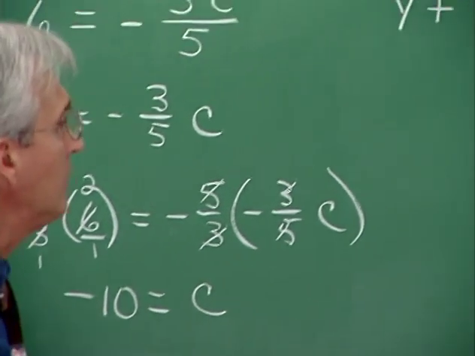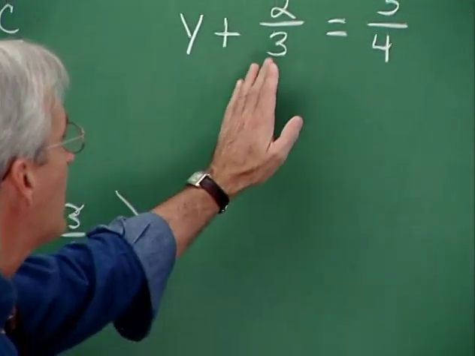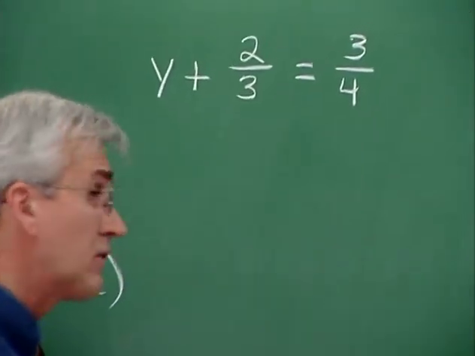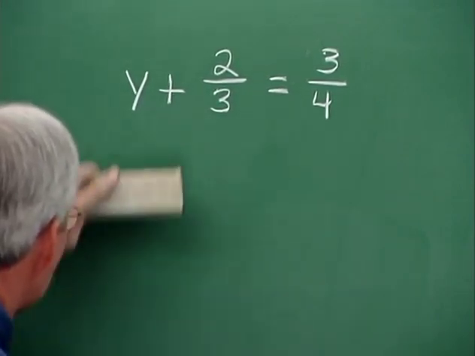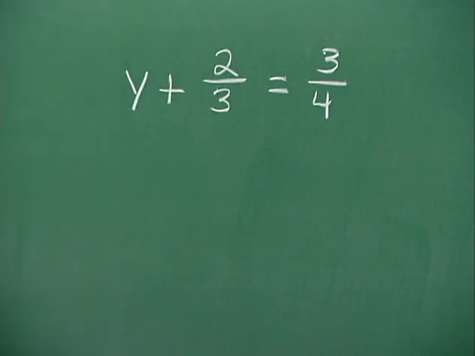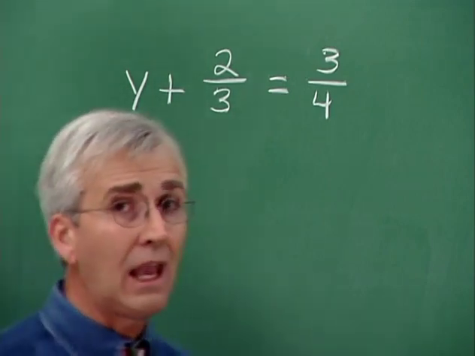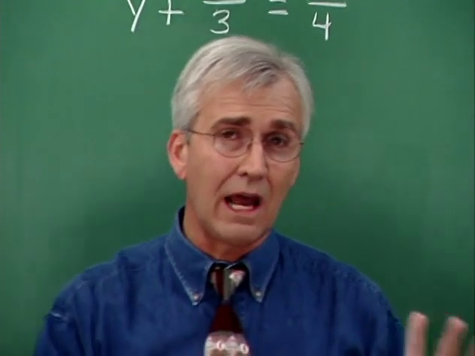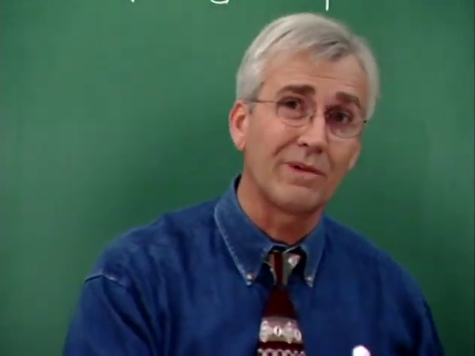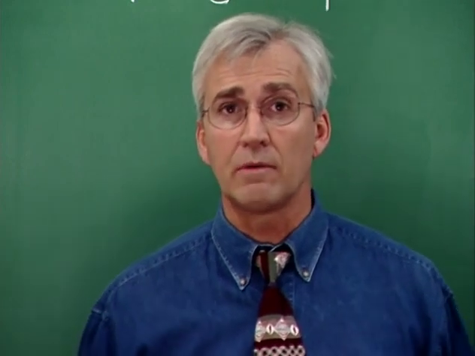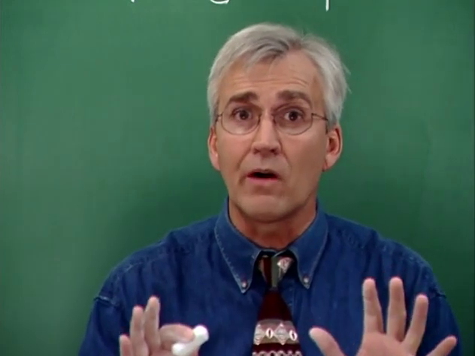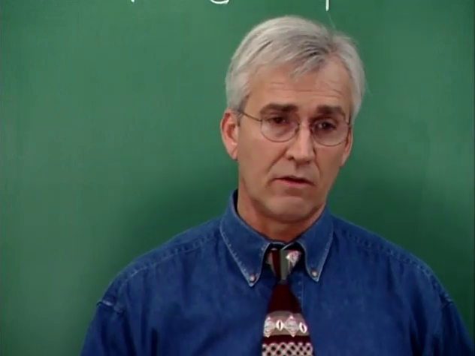Here's another one. y plus 2/3 equals 3/4. Now, it's a rather simple equation. And once again, there are a couple of ways of thinking about how to go through to a solution. I'm going to show you the one that I like the best, and I'm going to show you kind of a shortcut because this particular one is just easy to work because the numbers are so small. But I want to show you a way that we're going to approach the more complicated problems and make that the primary way of approaching these for your homework.